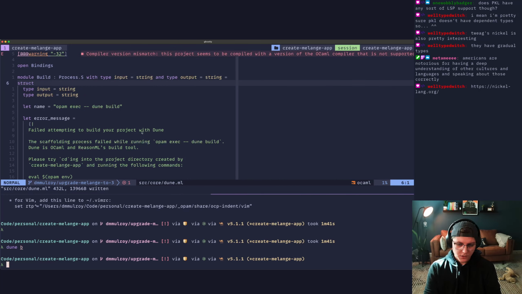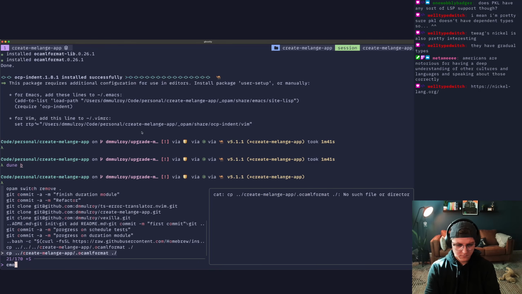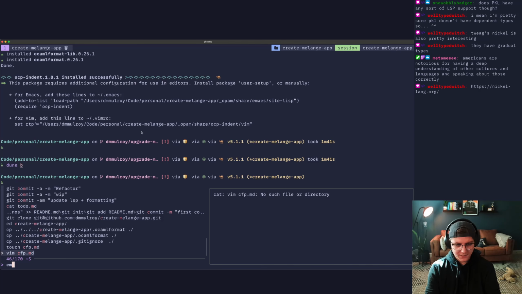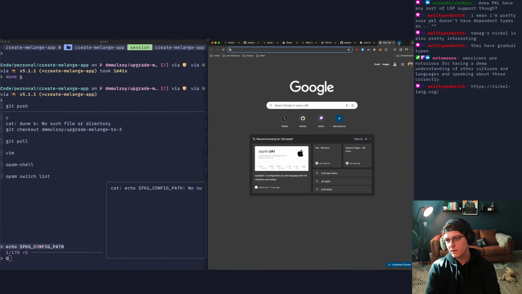Let's just try. It's not chmod. What's the other one? How do I make something executable? I literally just looked this up in ChatGPT the other day.